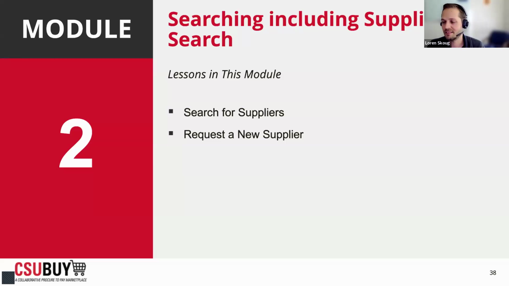The next thing we're going to talk about, and I think this is kind of the main focus of today, is suppliers. So we're going to talk about everything suppliers. We're going to talk about how to add suppliers, how to check the status of your suppliers, and how to extend suppliers that are active for other campuses to our campus.